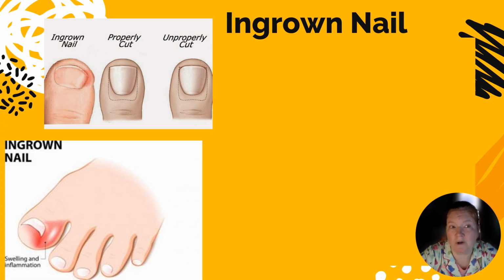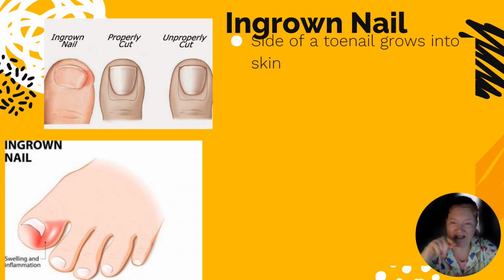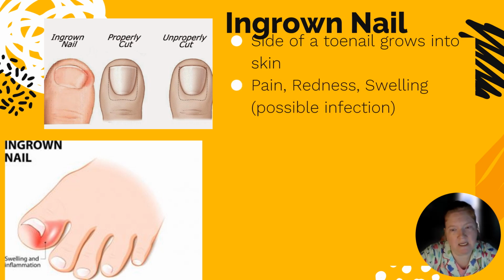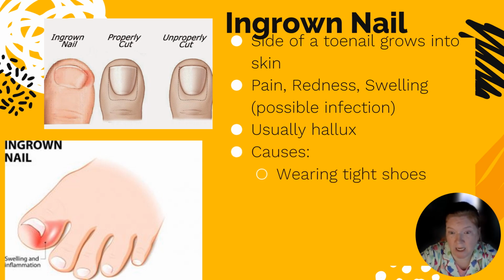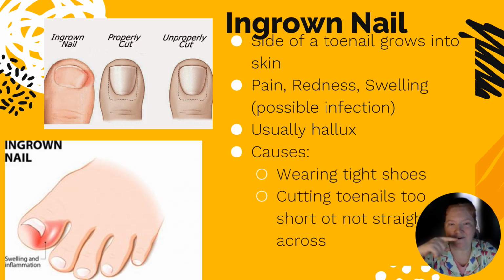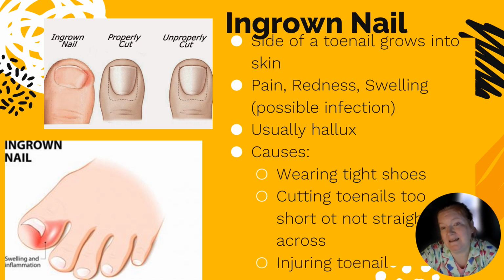You could have an ingrown nail, okay? So that's where the side of a toenail or a fingernail grows into the skin. It will show with signs of inflammation, pain, redness, swelling. Usually when it's on the feet, it's the hallux. Causes: wearing tight shoes, cutting your toenails too short or not straight across, so trying to cut at an angle. So that is one of the causes. And possibly injuring your toenail.